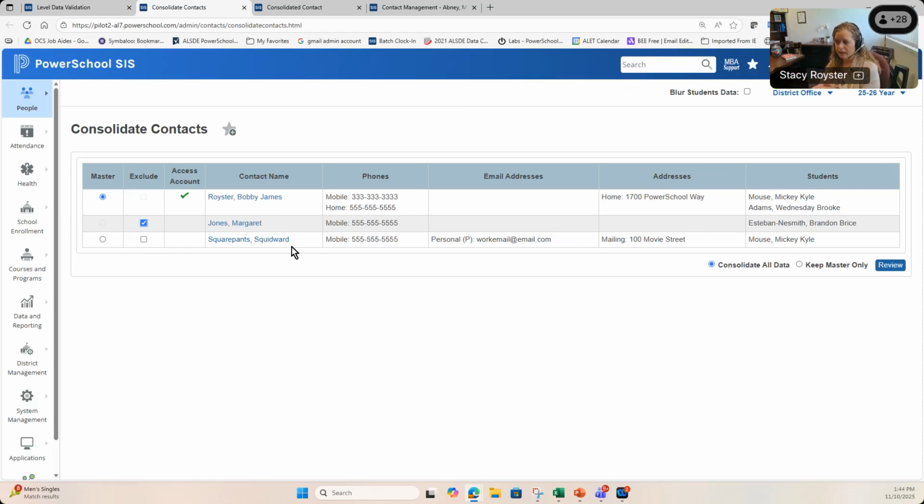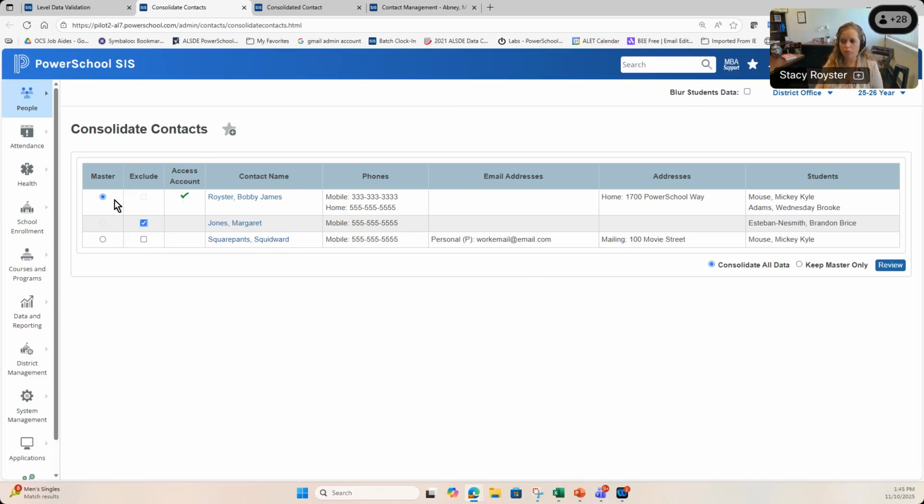If you find out that that's the case because maybe they have the exact same address or something like that, that's where you would want to merge these two together. So by me excluding this one, I can say merge these two records together. I choose which one I want to keep as the master. So even if the names are different, it's going to merge them together and just keep this name up here. And this is where, if I have the account access, that's the one I definitely want to keep and then do any updates on afterwards.